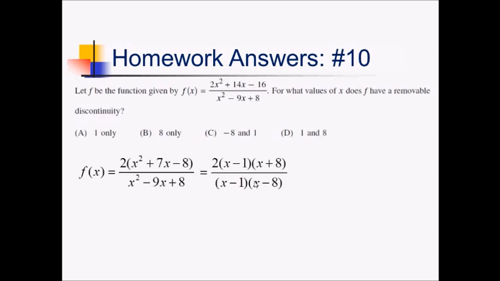We notice we have a common factor of x minus 1. That means that those are going to cancel. Since we can remove that, that means we have a removable discontinuity there. So that means x equals 1 is going to be our point of removable discontinuity, which gives us answer choice A. Now this x equals 8 that was an option in one of these would have been an infinite discontinuity because you couldn't remove it. And this x equals negative 8, well, that just would have zeroed out the function without having any other special properties.